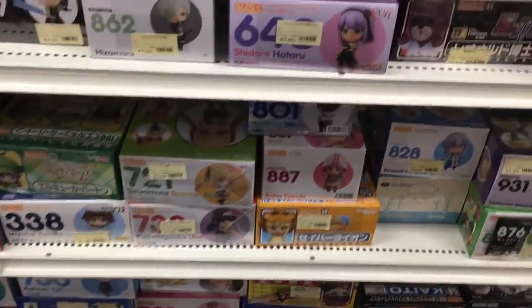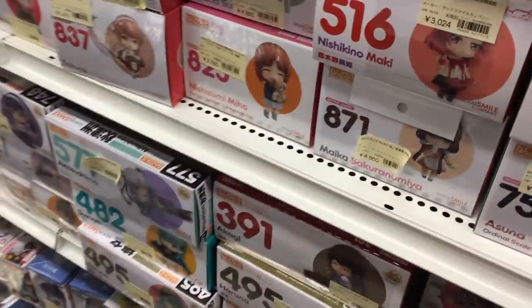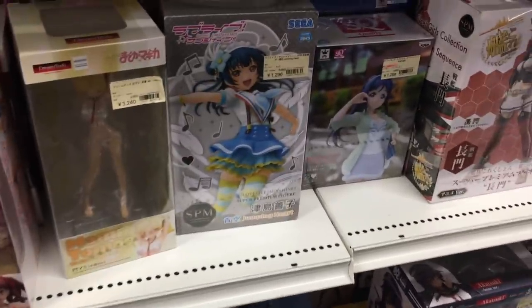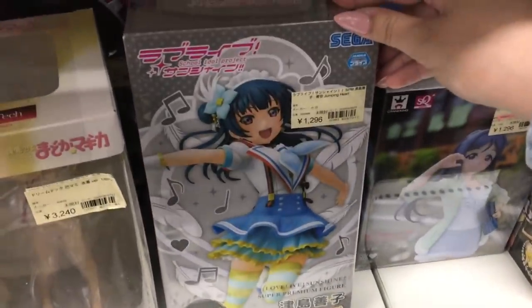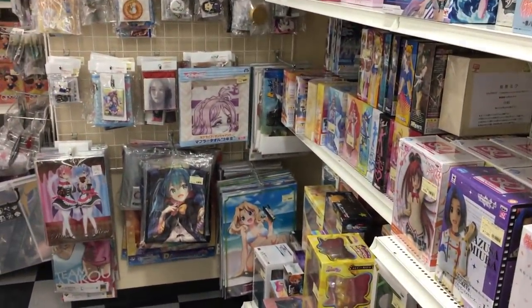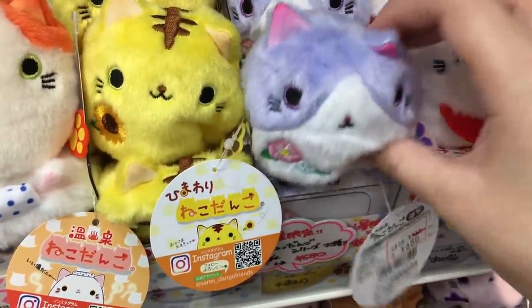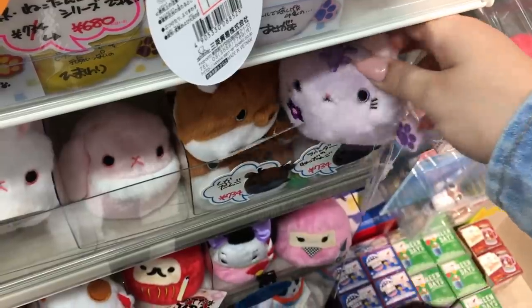Lots of different Nendoroid figures in here. These shops still have heaps of stuff. They have Yoshikori! This is the SEGA prize figure. So many different figures — a lot of brand figures and also prize figures. And then also a lot of anime merch as well like keychains. They have the Neko Dango. Oh this is so cute — those purple ones, I adore them.